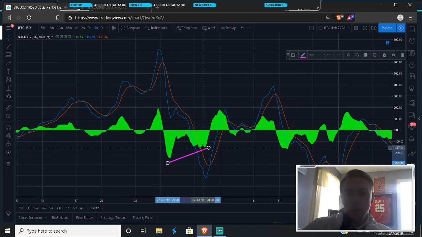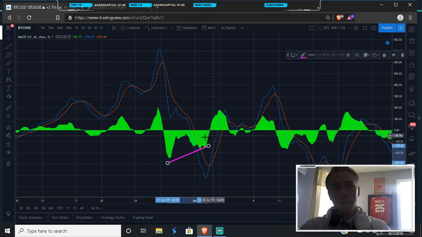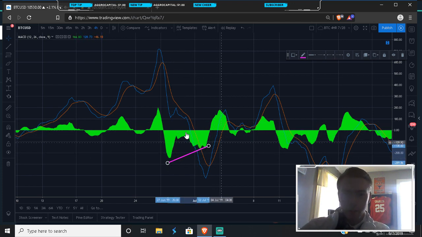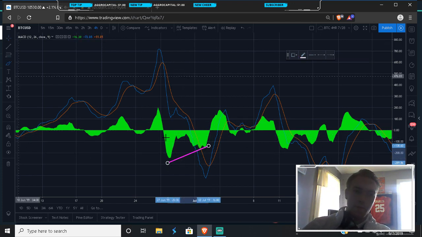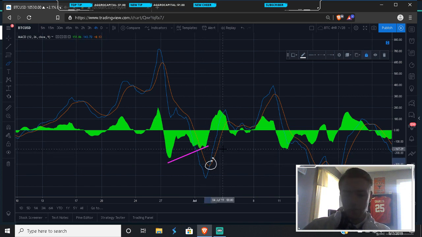And if you look, what is your confirmation here that's going to confirm your move up? What do you see here, chat? Right here. Right in there. So you have your bullish divergence, you had your confirmation, and what do you know? If you follow this line all the way up, where are you at?